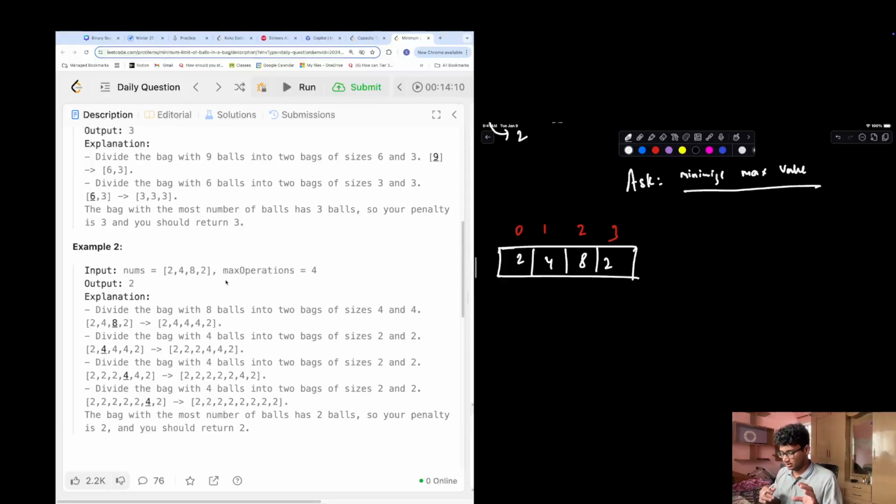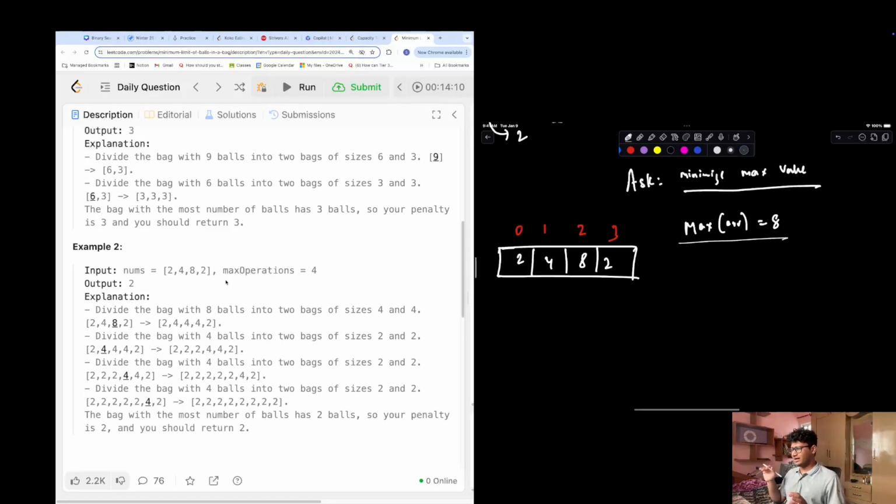It's not required. Let's just say that we need to figure out something in the array such that the resultant array has a value which is less than 8, which is less than the maximum value. Let's just think about that. By that, what I mean is, the maximum value of the array is 8 for now. As you can see, 8 is the maximum value.